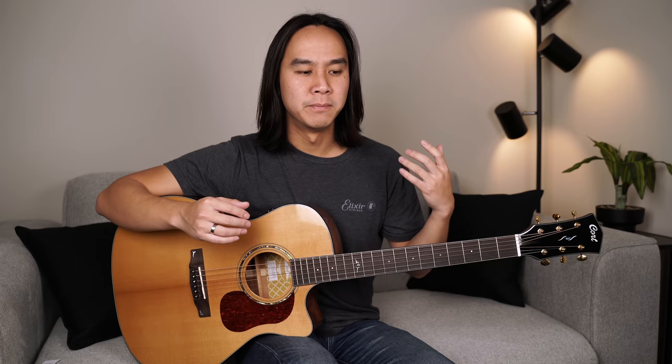What I really loved about this guitar was how warm it was. The low ends are really tight, they're not muddy at all. So you get a really full-bodied sound on this awesome guitar. So let's just run through some of the main specs. Obviously, we've got a solid Sitka spruce top that's been torrefied. We've got solid African mahogany back and sides.